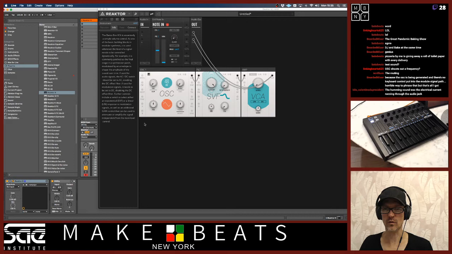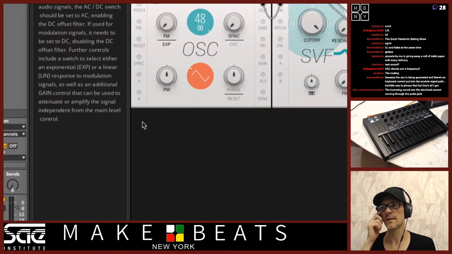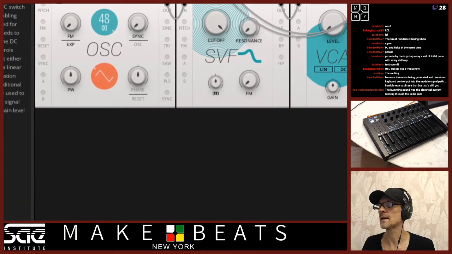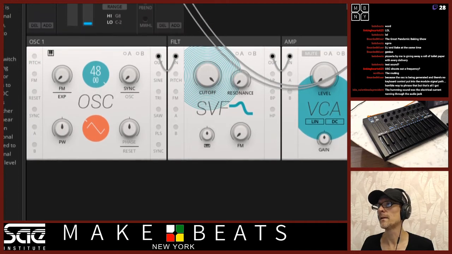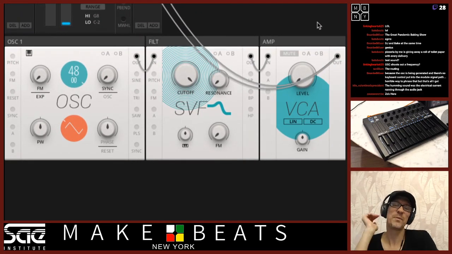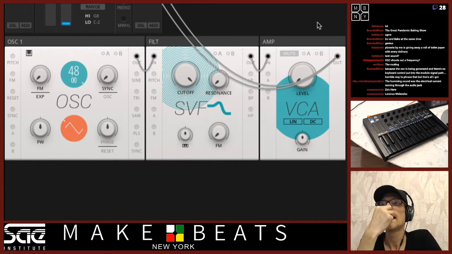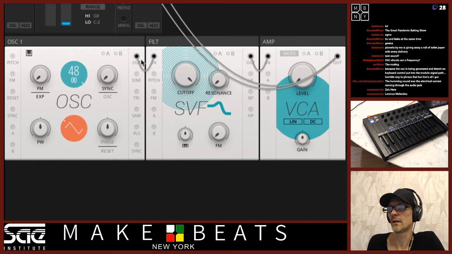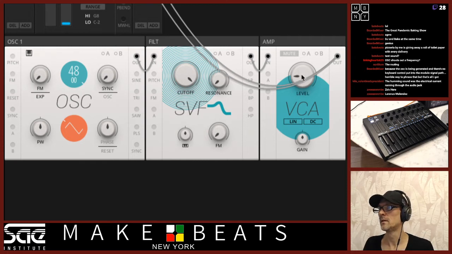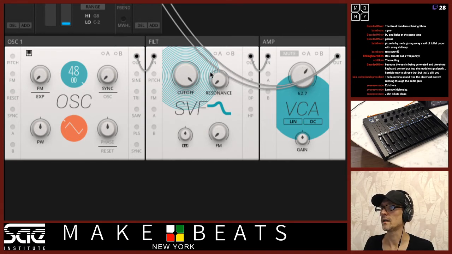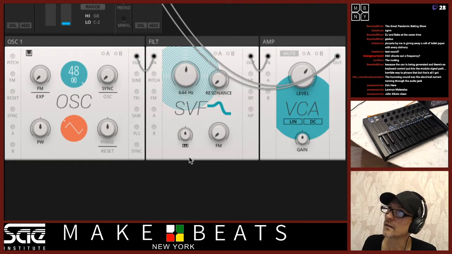So yes, the routing, the oscillator is outputting the sound correct. So the oscillator, if you remember, oscillators are outputting a constant sound. They're literally just putting the sound out. Boop. It's coming out all the time. And because this oscillator is going into the filter, and the filter is going straight into the amp, as soon as I turn the amp up, we're hearing this right here. And turn this down like that.